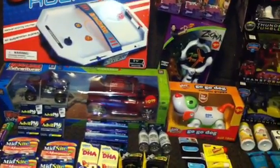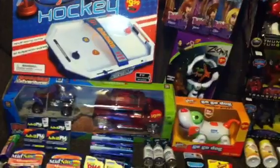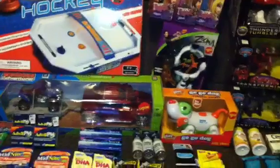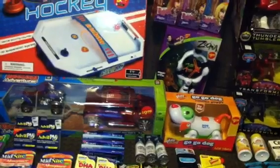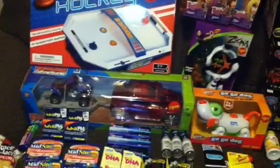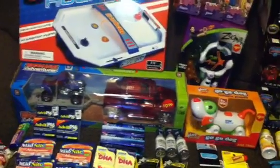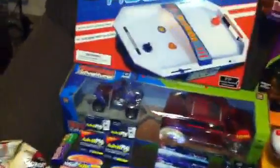My cousin, who is a manager at the overnight Walgreens, told me the toys I was getting were only on a one-day Black Friday sale. I had to get them that night because I knew I'd be too busy later. All of these toys that are regularly $9.99 are on sale today only for 50% off, so you're basically getting them for $4.99 each.